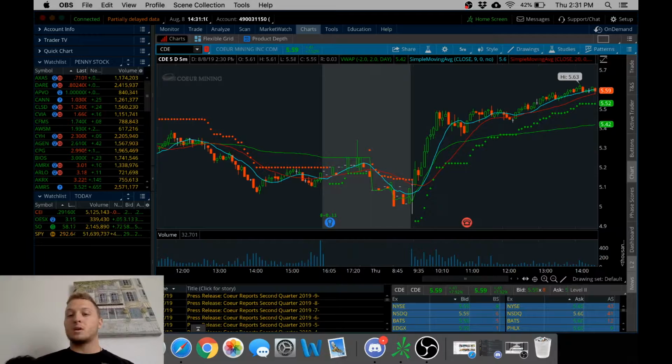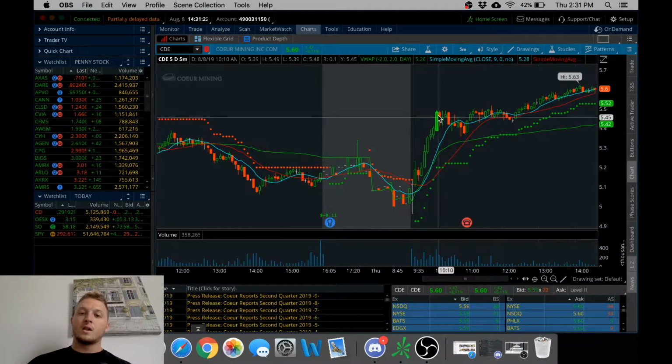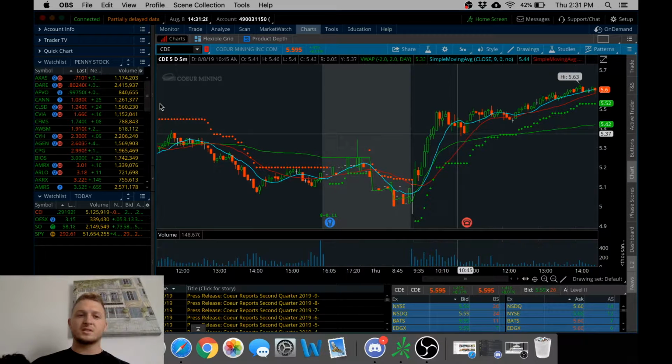But the ones that I do play are something like CDE this morning. It just took off. It didn't have a great pre-market. Took off on us here. Had just one candle pull back on the 5-minute chart. And then it stayed above this right here, which is what I liked, because it did hit over here on this penny stock scanner that I got.